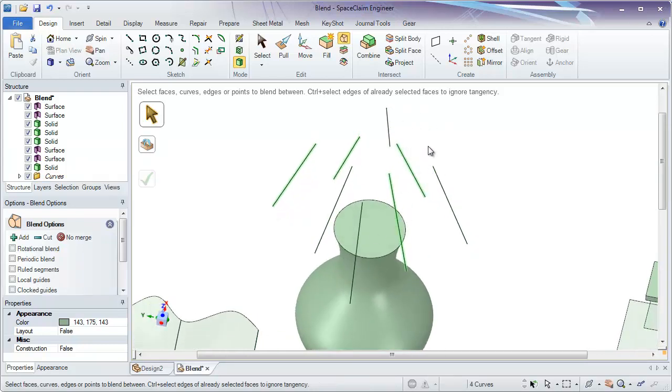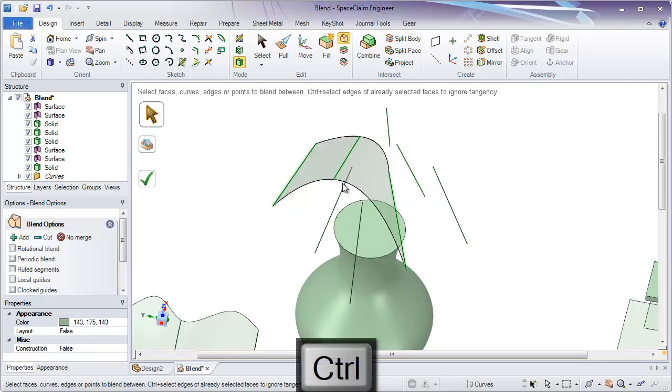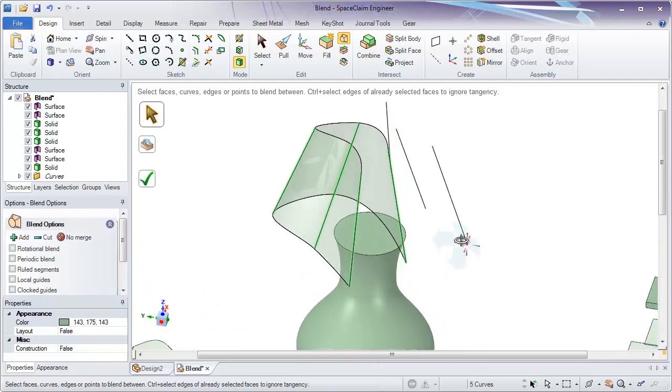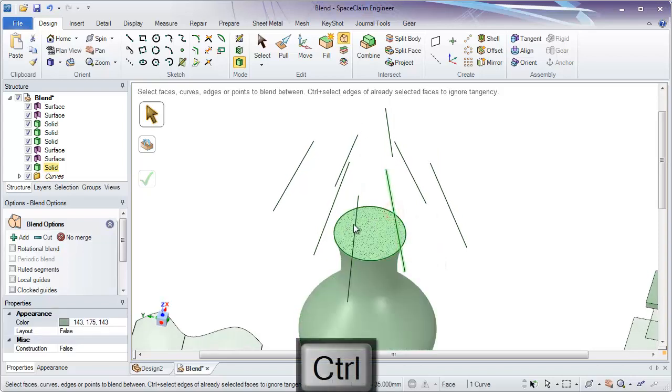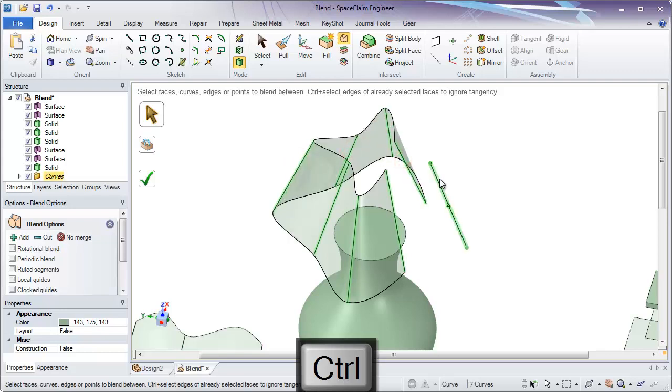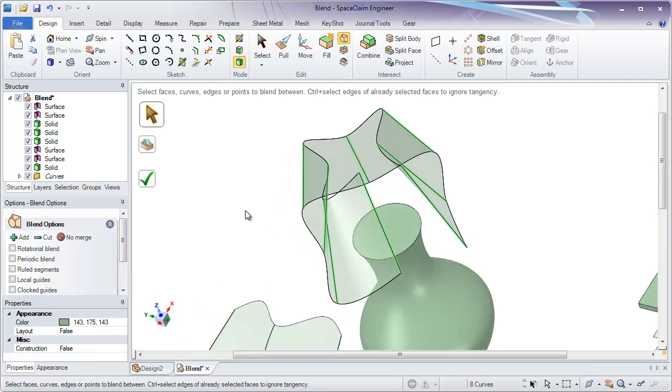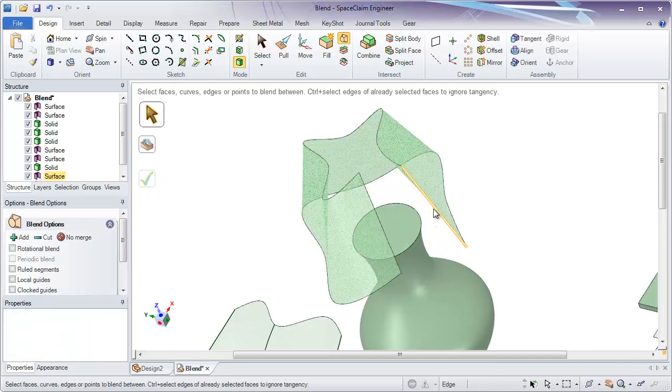Now, you could start over again by clicking in whitespace, or you could simply deselect the last one and then select other guide curves. If I want to restart this process because I chose too many of the wrong ones, I can just click in whitespace and now select these guide curves, or select these curves in order. Now, I can always click the check mark to complete that, but I probably want to connect up the end here. So I'm going to undo.